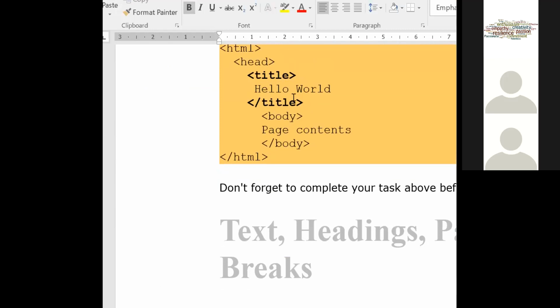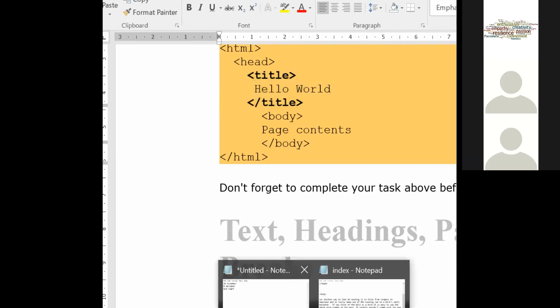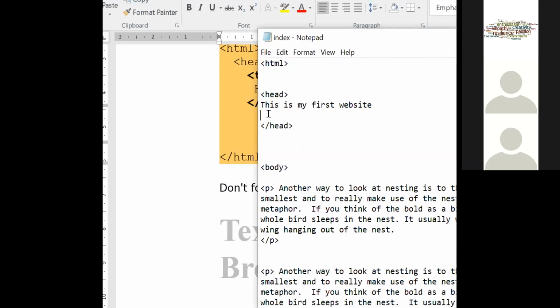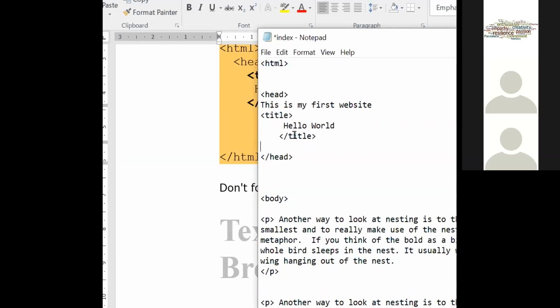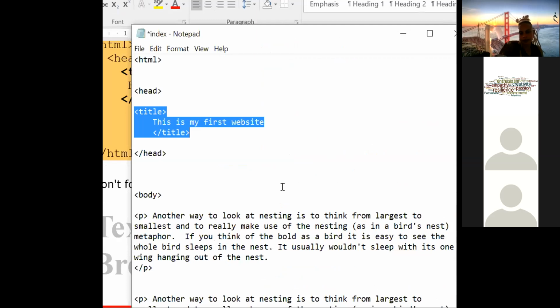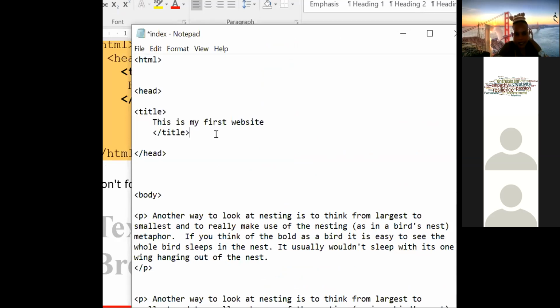Let's copy this word title. You can see it? I'll copy this word title. I'll come to my notepad and I'll put it here. Then my work will look like this. Yes. I want your work to look like this. Can you see? We paste it under title, where there's the word head and head closed. Yes. I pasted my work there.